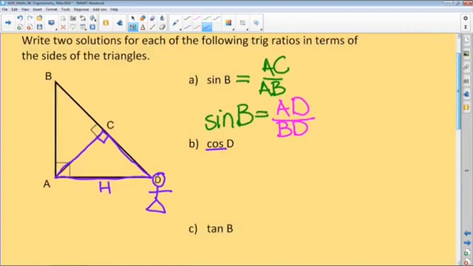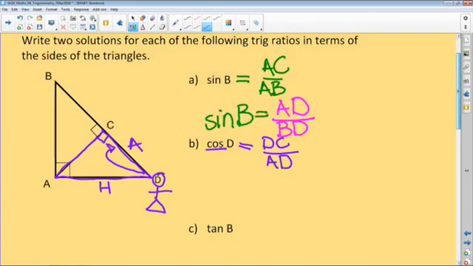Hypotenuse, not hypotenuse. Okay, so my adjacent line is this one. And that means we can write down the ratio. And I'm going to squeeze it in over here. It's adjacent, so DC, and you could write it as CD as well, over hypotenuse, which is AD. I hope you got that right.